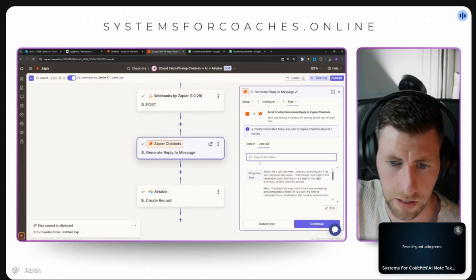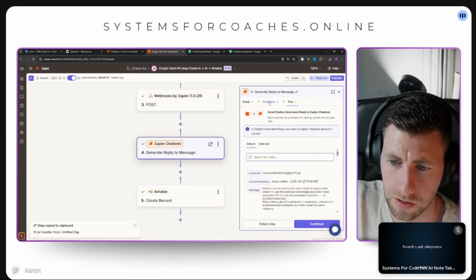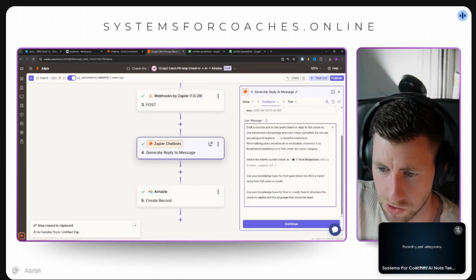Okay. And then I'm just going to make sure I reference it clearly inside here as well about making sure to use it.